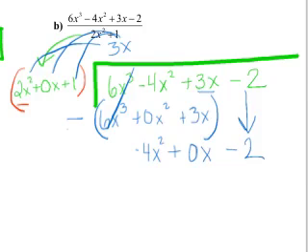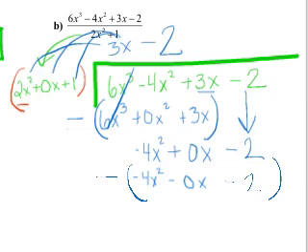All right, one more. So what times 2x squared is negative 4x squared? Negative 2. So negative 2 times 2x squared gets me the negative 4x squared I wanted. But negative 2 times 0x is, you could say negative 0x or positive 0x, really doesn't matter. Negative 2 times 1 is negative 2. Parenthesize, subtract.